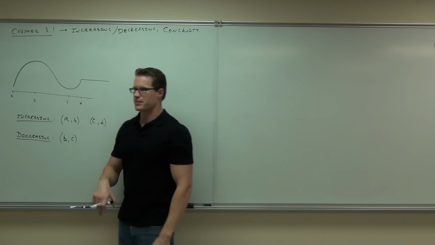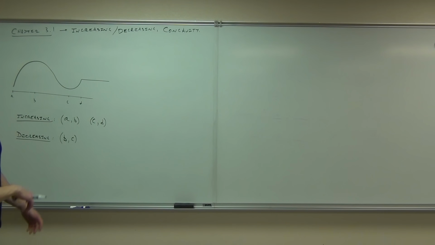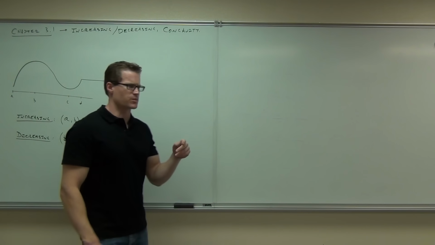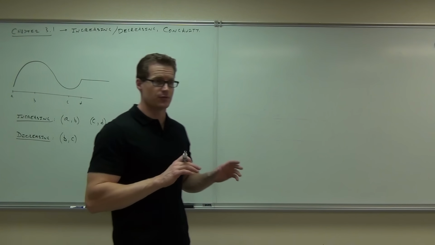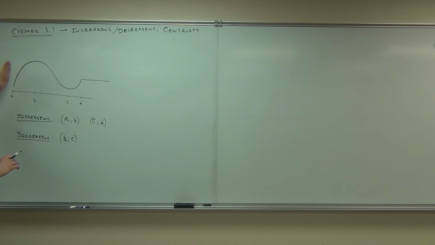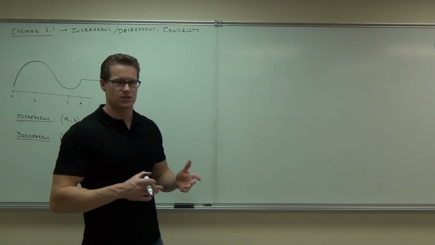Let's look at A to B. What would you say about the slope for this point? And I don't mean like, oh, this is about 3 over 1 or 5 over 1. I don't care about that. What I really care about is whether it's positive or negative. So, is the slope here positive or negative? Positive. How about at B? That's why B's not included. So, from A all the way to B, we have a positive slope.